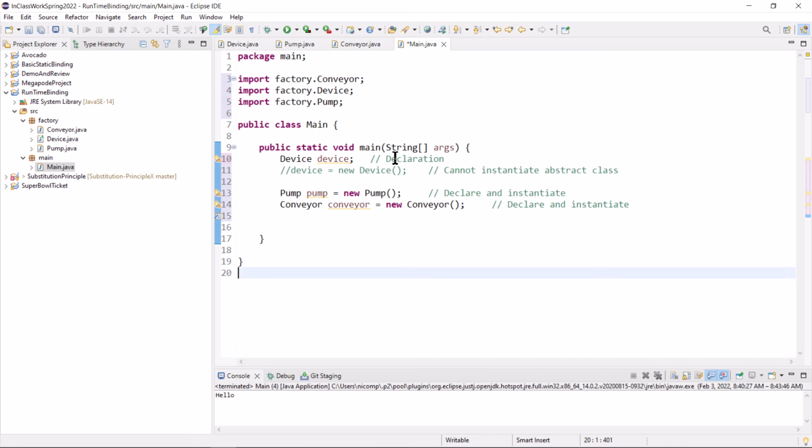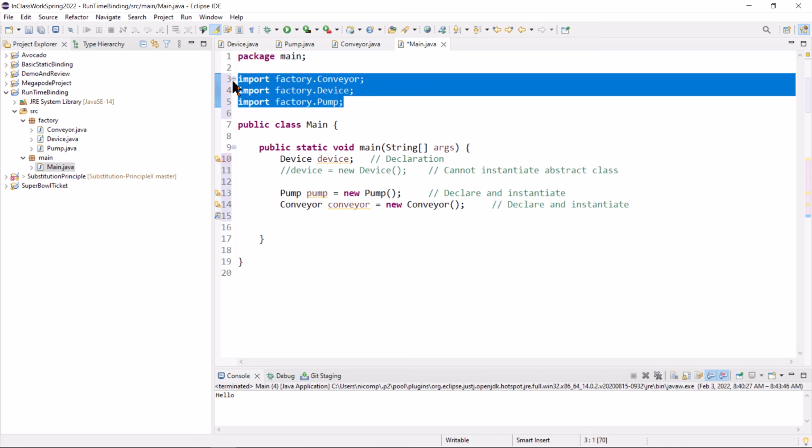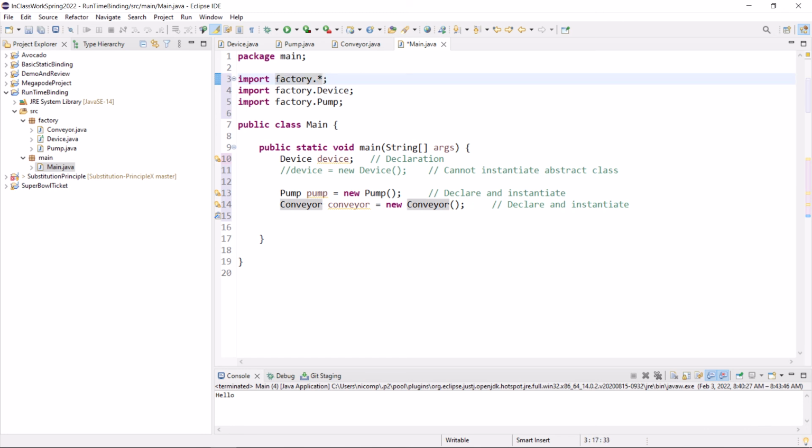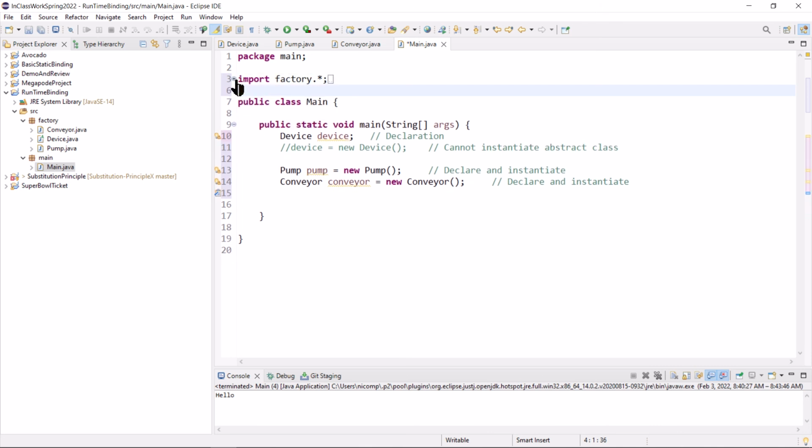You could just as easily have typed in these import statements, but I didn't. I let Eclipse do it. And I think you can shorten this. Can you say import factory.star and then comment these out? Does that work? Yeah, that works too. If you start ending up with huge numbers of import statements and you find that inconvenient, you may want to just comment those out. I think those also collapse though. Therefore, if you get too many, you can just collapse that little section using Eclipse.